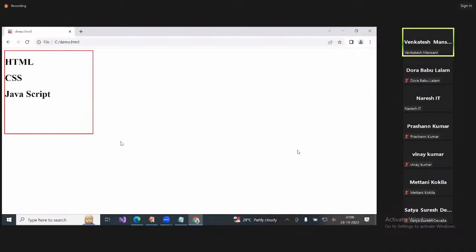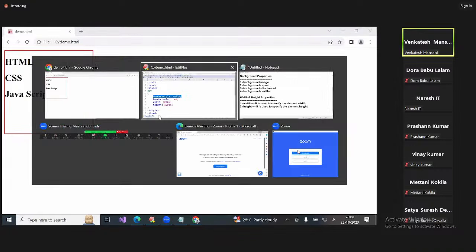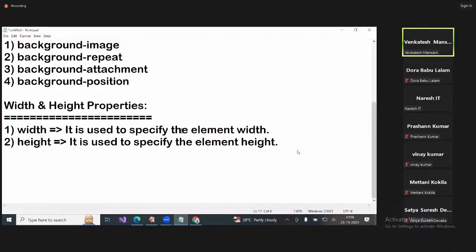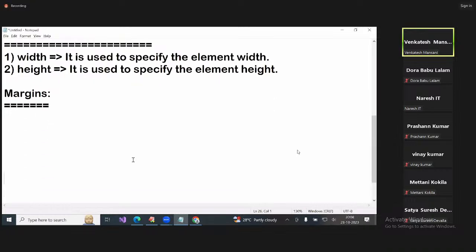Now what I want is margins. Next, note on margin properties. Just margins, write it first.